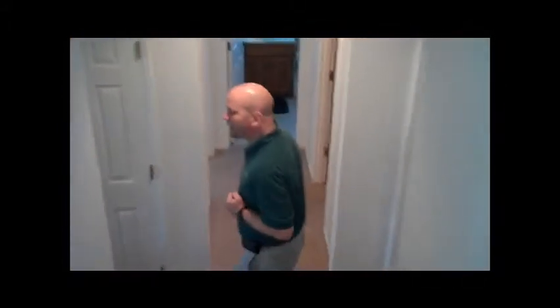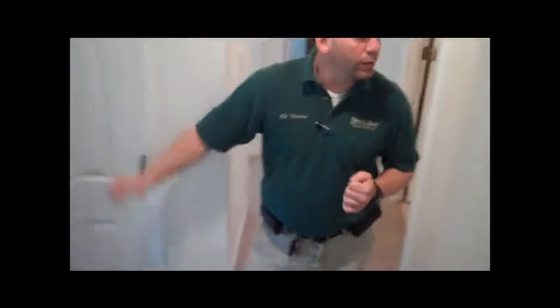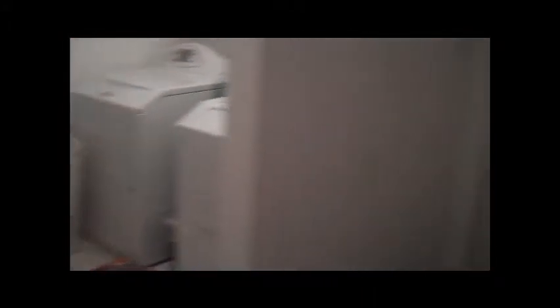Now we're going downstairs. We've got a family area over to the left here. There's a bedroom here, bedroom, and a full bath, and then a large utility area with storage. Let's have Alan walk you through that. Take a real quick peek out at the garage here — large garage, you can seriously get two vehicles in here no problem.